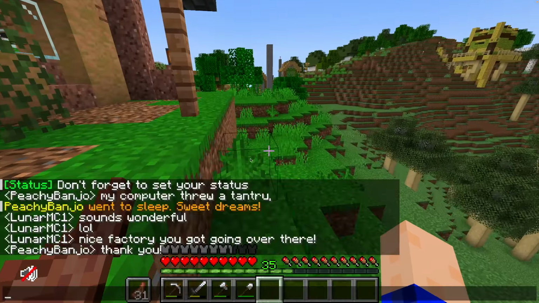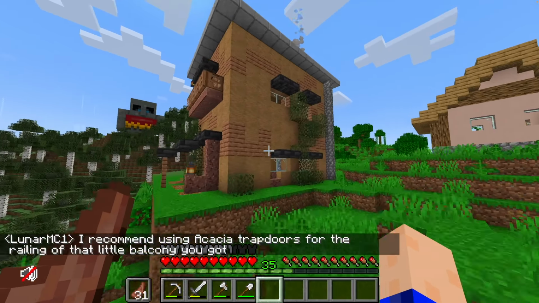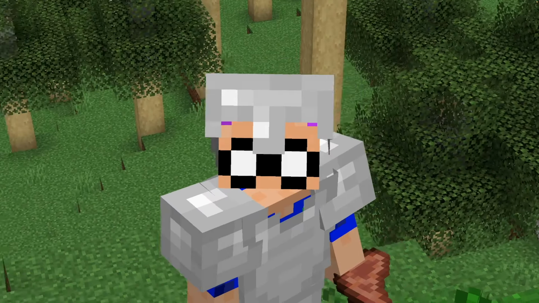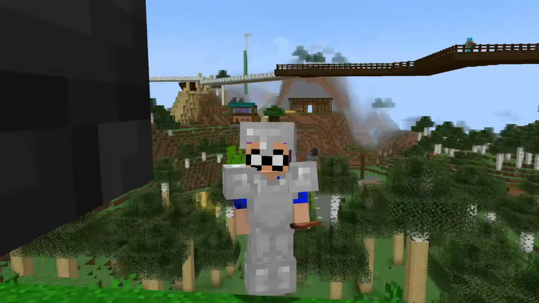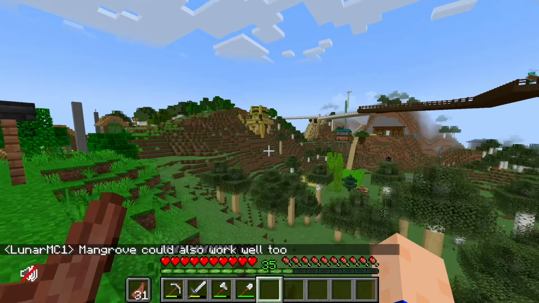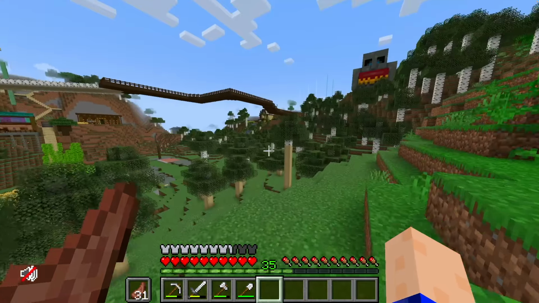Now, you may notice down at the bottom of my screen, I've got 35 levels. Oh yeah, Lunar's telling me about, well, I told Lunar that my computer threw a tantrum, because it did. Minecraft somehow ran out of memory. I was like, that has never happened to me before. So that was kind of weird. But then also, we were talking about this little factory. And now he's across the way giving me advice on these trapdoors. But anyway, we are now at 35 levels.